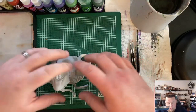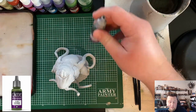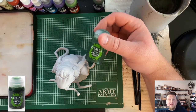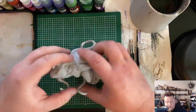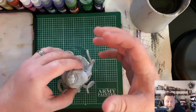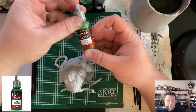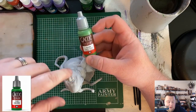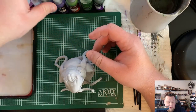Okay, so starting off today, we're going to be using heavy green for the base coat. We're then going to wash the heavy green. What this will do is it'll be able to get in the recesses and add shadow and effect to the Froghemoth, because you notice the Froghemoth has lots of creases from his fat body and his skin not being entirely attached, or that's how amphibians are. We're then going to dry brush goblin green, which is going to be a lighter green. It's going to really bring out the pop, make the higher raised areas pop out more, give more depth.